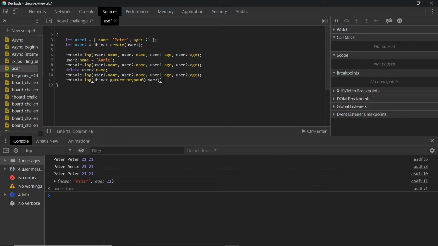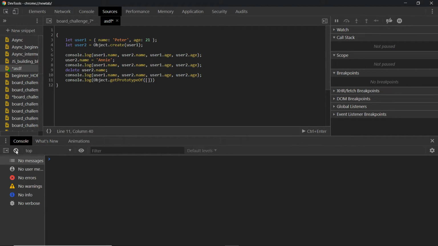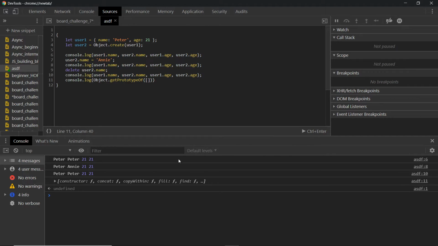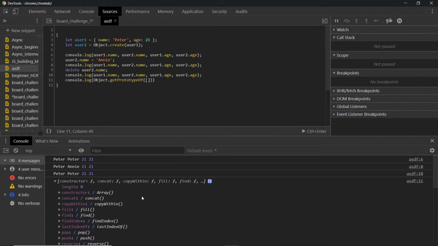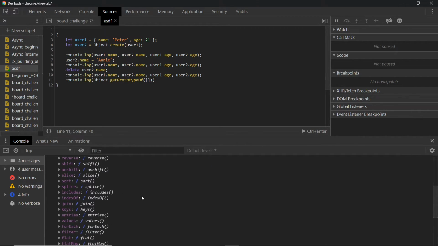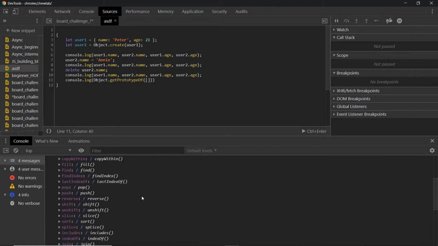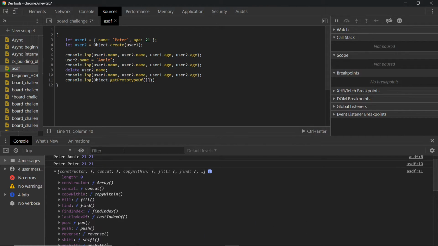So now let's check what is the prototype of an empty array. If we do this, I'm going to get all the methods that we can use in an array. That is the array prototype.